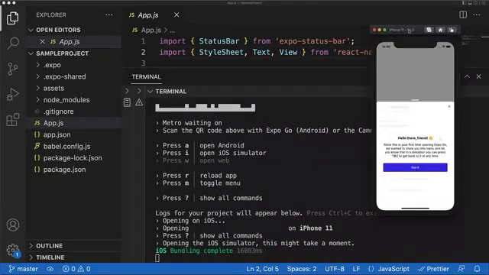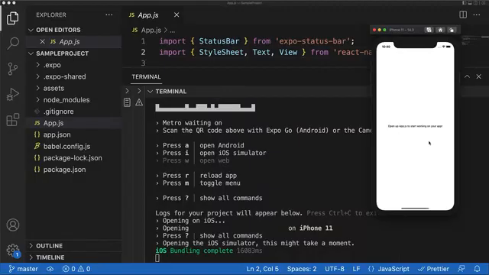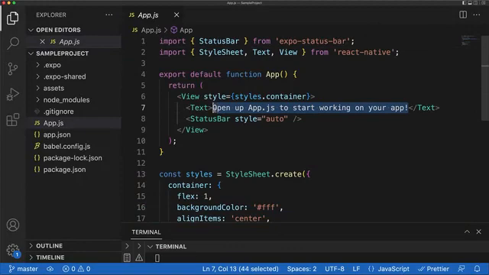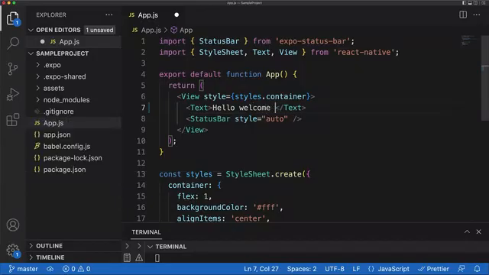Once Expo Go opens, you are greeted with a welcome message from Expo, and then instructed to open the App.js file to start working on your app. In the App.js file, you'll find that message within a Text component, and you can modify it to display a different message. I'll change it to say, "Hello, welcome to Little Lemon app." I want to verify that this message displays correctly, and I'll do this by switching over to the emulator window to check out my app. Immediately, I find that the update is reflected. The emulator picks up changes quickly with no compile time, which makes for a faster and more pleasant workflow.